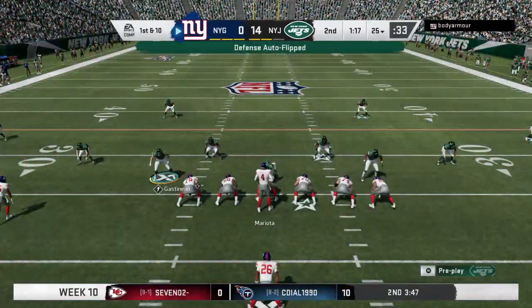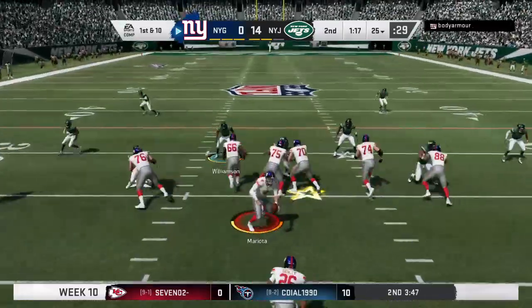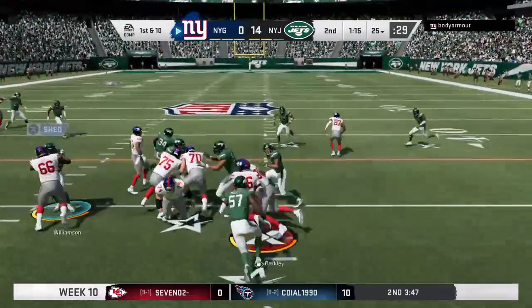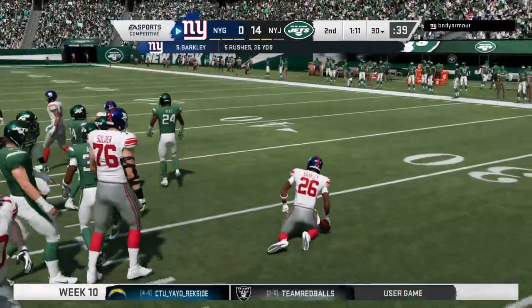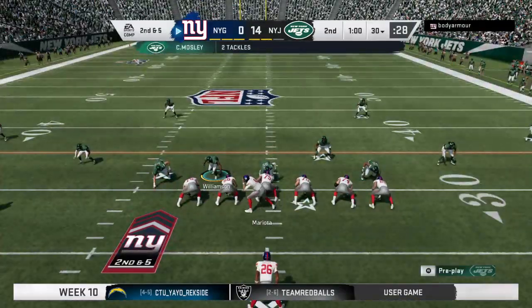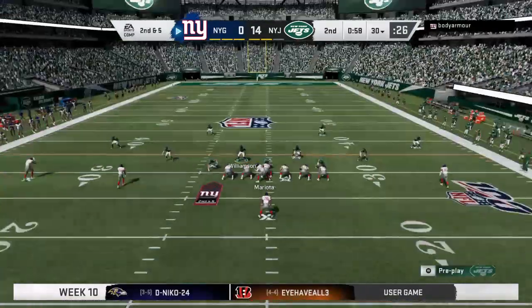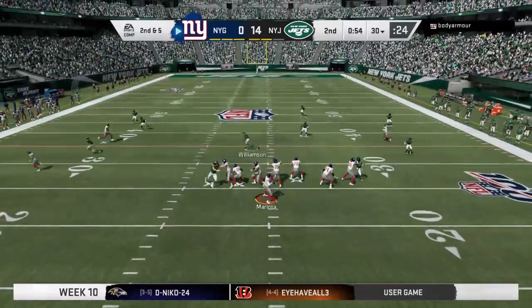The other New York offense getting ready for their next drive. Already down 2 touchdowns here in the first half. This becomes a pretty important drive, doesn't it? It certainly does, and a lot of the teams script plays. We know that, right? They have a script to start the ball game, and typically those scripts go between 12 and 24, 25 plays. Down 2 touchdowns early, probably not very deep into their script.